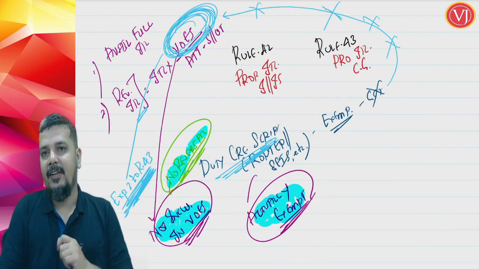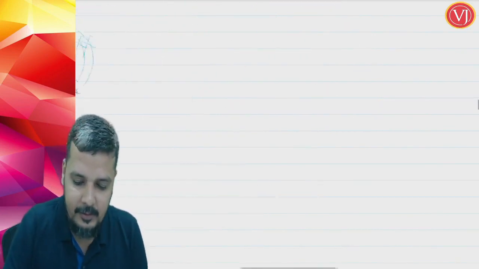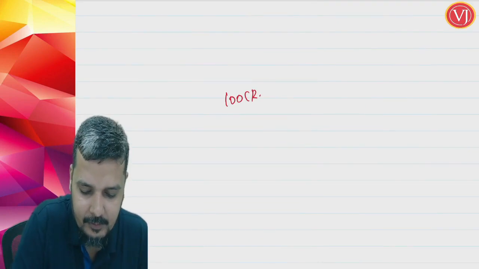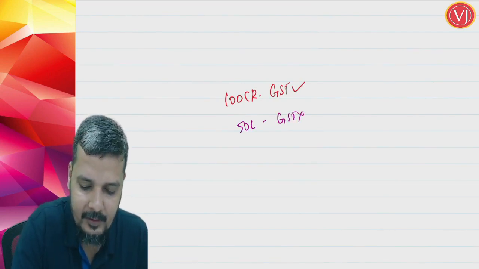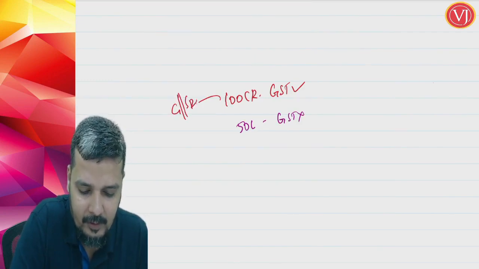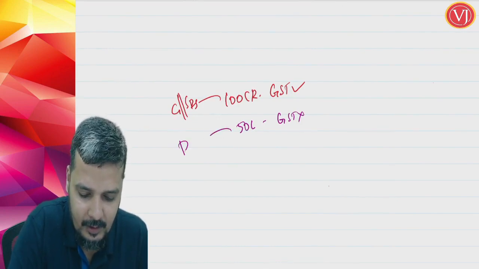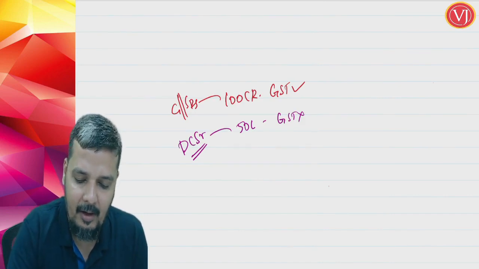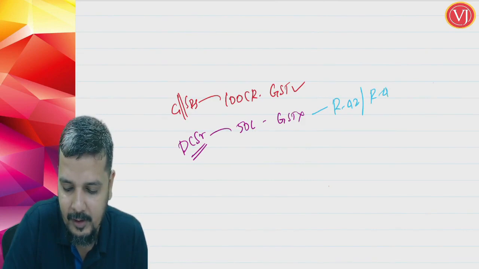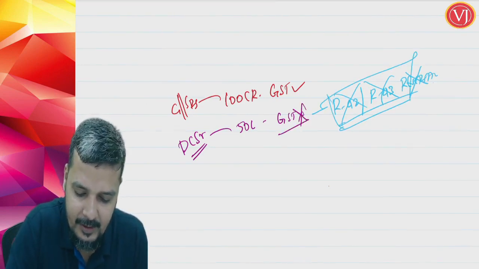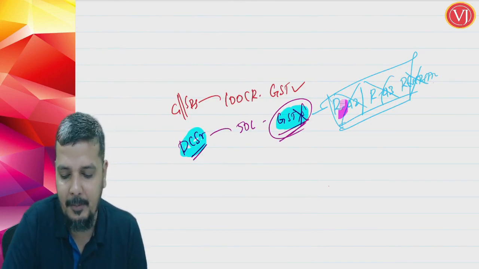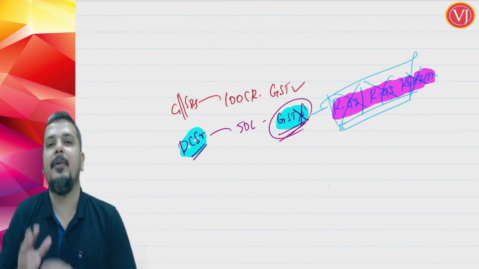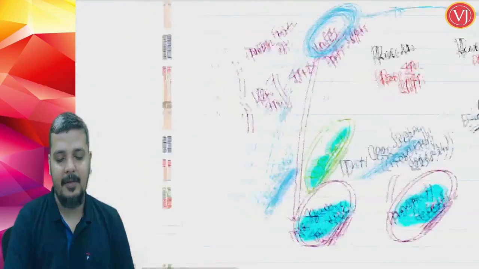I repeat, technically duty credit scrips when I sell them are exempt. Say I have 100 crores turnover on which I am paying GST, and I have duty credit scrips of only 50 lakhs on which I am not paying GST. So this is normal goods or services, and this is duty credit scrip. Technically it is exempt supply, but I will not have rule 42 or rule 43 reversal because of it, since it is not included in value of exempt supply. So that is the amendment.